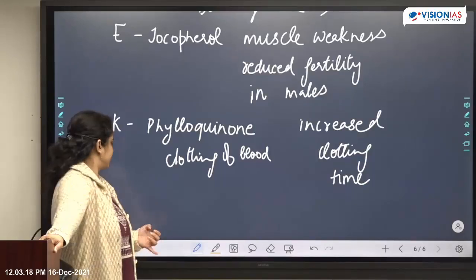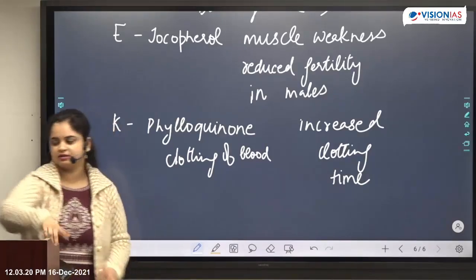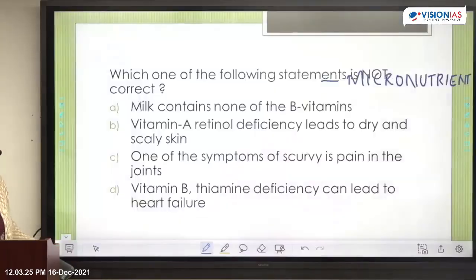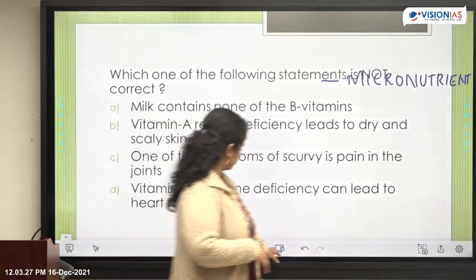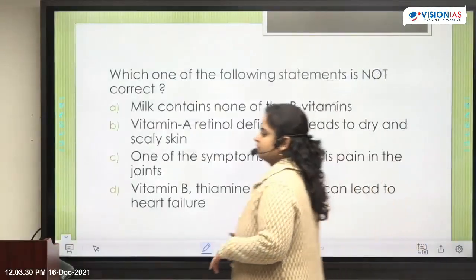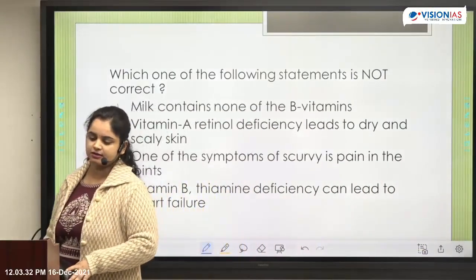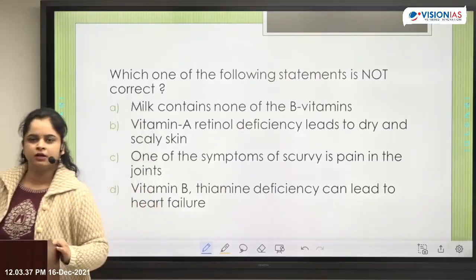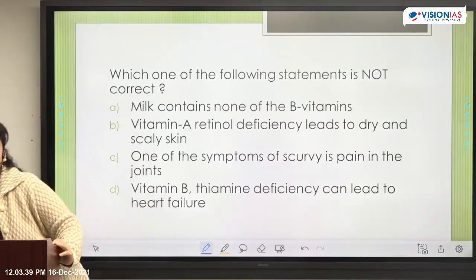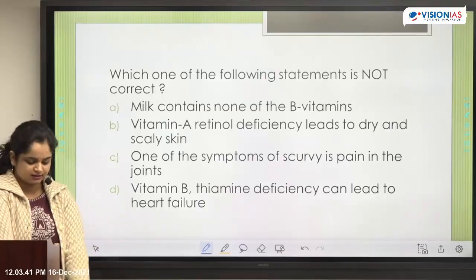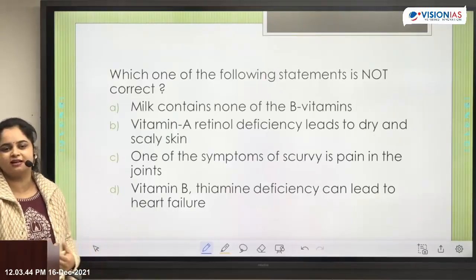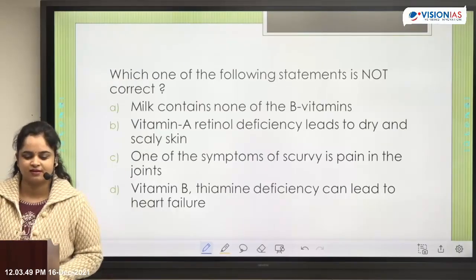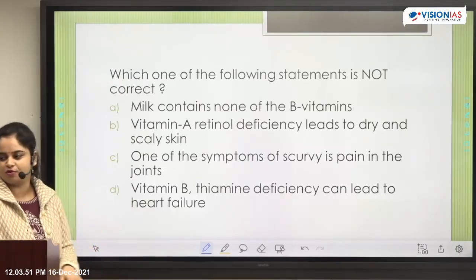Now we'll solve one UPSC question and we'll do minerals in the next class. Any queries which you people have, you're supposed to ask them in the doubts section. The amount of chatting you are doing here in the response portal, it's not possible for me to read every comment and address your queries. So the way for you to get answers to your queries is to ask them at the right place. So please make sure you are doing that so that we can help you properly.